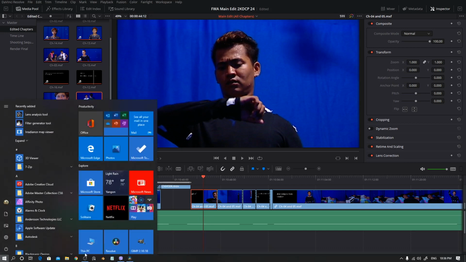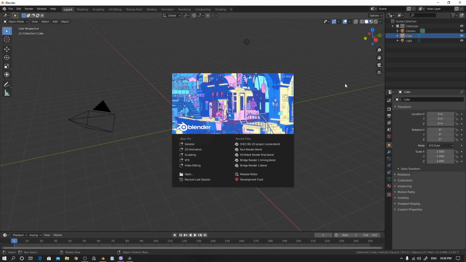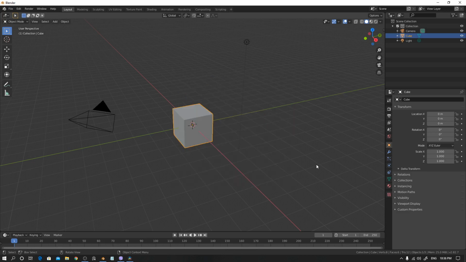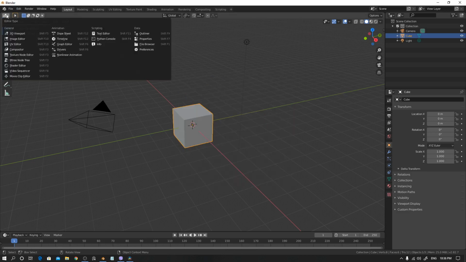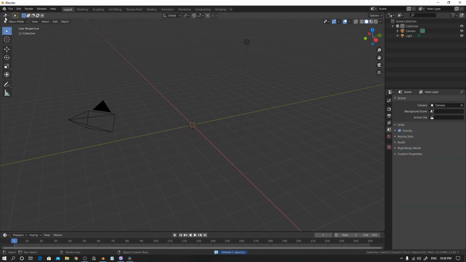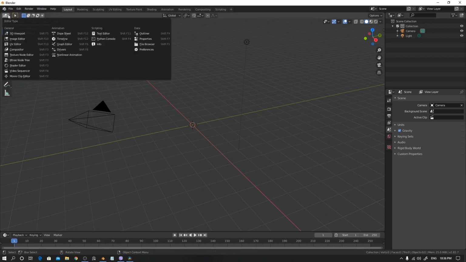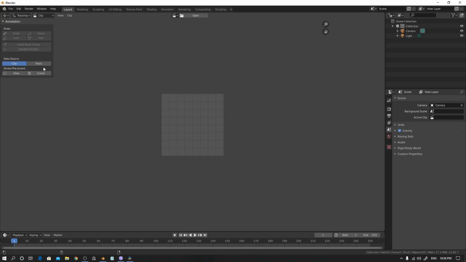Now I will open this in Blender for camera tracking. This is Blender 2.93. First I delete this, and start with the movie clip editor.